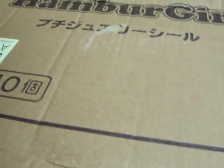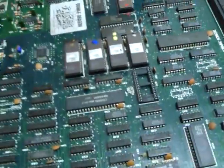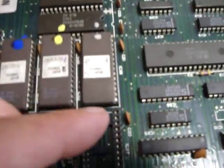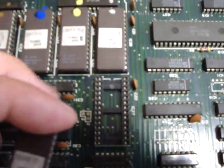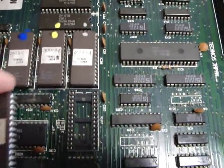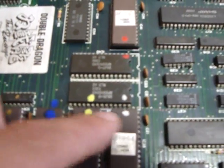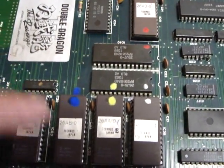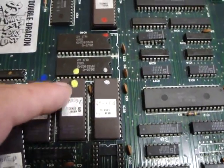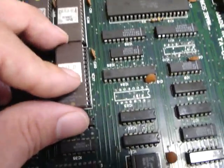Now the key part when putting these things back: make sure the notch that's cut out on the chip matches the notch on the board socket. In some cases sockets can be really difficult to read, and some older boards might not even have a notch. Another thing you can do — as I've demonstrated here — is just put a dab of paint on the chip to show exactly which one you took out and which location it goes in. I use different colors, which sometimes makes it easier to remember which chip went in which socket. Just make sure you put a dab so you know which way it goes back in.